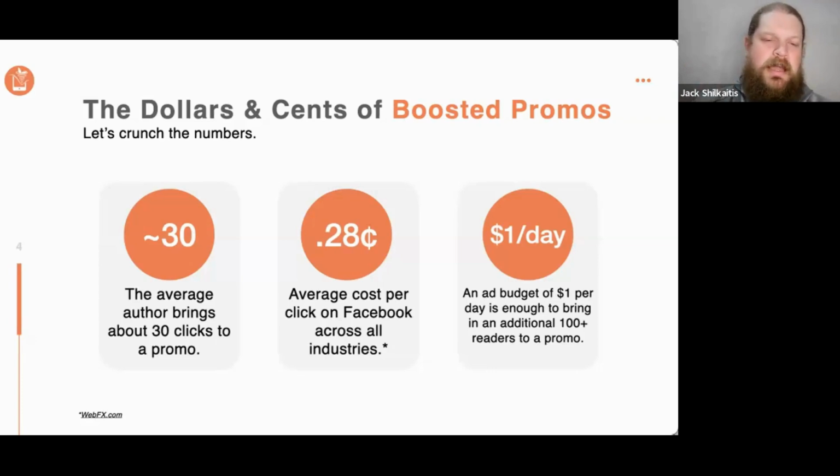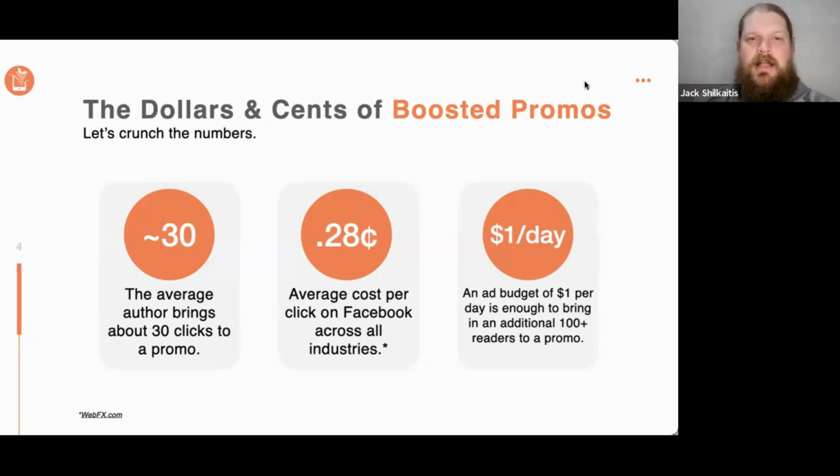Just by spending $1 a day. And it wouldn't be that difficult to maybe throw in $1 a day yourself or have other authors contribute that amount in various ways. Now, I'm not suggesting that you necessarily charge everybody $30 to join your promo. Maybe you do. We'll talk about some of that stuff here in a little bit and how much you should charge for certain things, right?